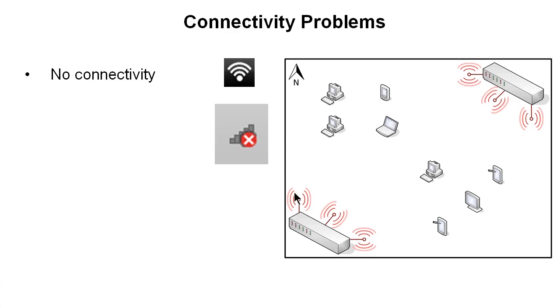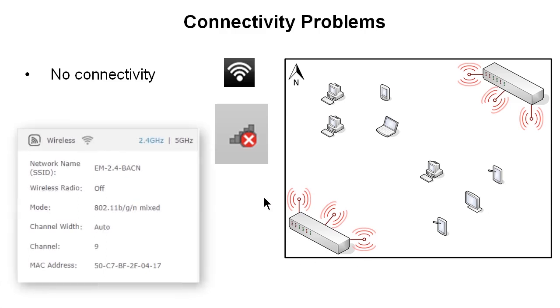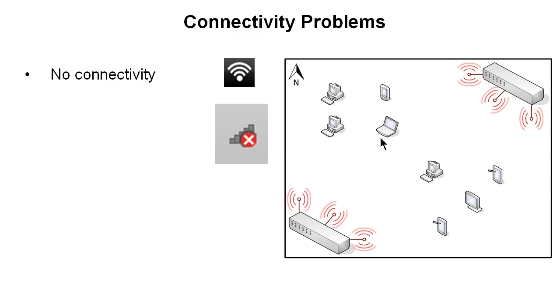And one of the primary things is the wireless access point is not accessible. It's either not broadcasting or it's not turned on. And you also want to check if the wireless is turned on the device. Now, this could be done in a variety of ways. If you have a mobile device like a smartphone or a tablet, then you can tap the wireless button to turn it on, and then you want to make sure you scan for the correct networks and connect.